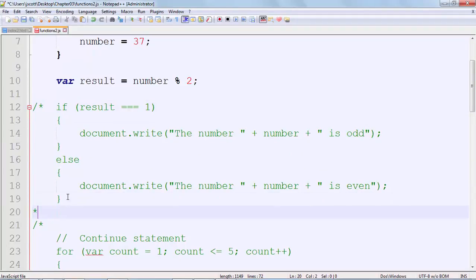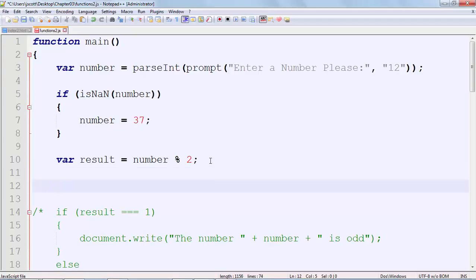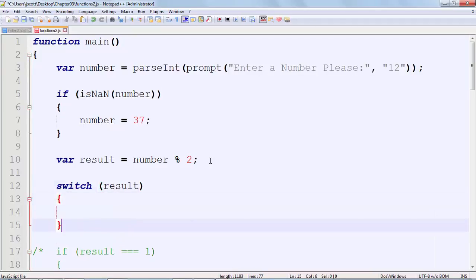All right, and now after I say result is equal to number modulo 2, I'm going to do what's called a switch statement. So I'm going to do a switch on the word result, and I have to put that in curly braces.